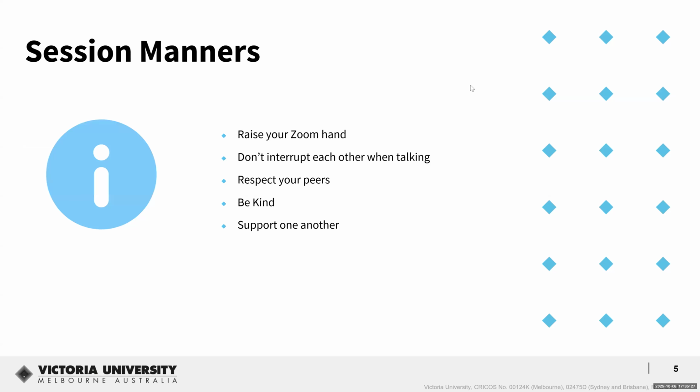As I showed you in the previous session, you have a couple of options in your Zoom, so you can raise your hand, and you also have two options if you want to send a message. You can send it to the whole group, so all of your classmates are able to see it, or you can send it directly to me if you want to send me a private chat. You can do that. Also, there are a couple of icons that you played with in the previous session. If you want to raise your hand or ask a question, obviously you're free to do that as well. I don't want to be the sole talker in the class, and slowly I will ask you guys also to contribute if you wish, and also if you have anything interesting for the class.